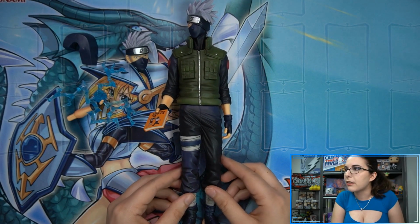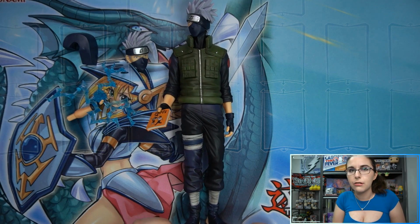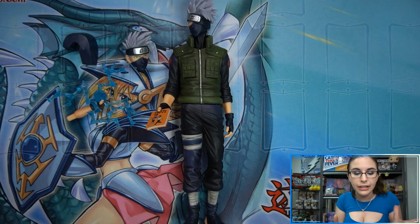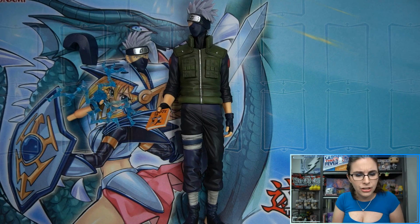Check them out. Look at what other Naruto ones they have. I know I saw a Sakura one. I would think they'd have actual Naruto and Kakashi, maybe even expanding into some of the other characters. So I'll definitely have to check that out because I'm very impressed with this one. Let me know what you think of this figure in the comment section down below.